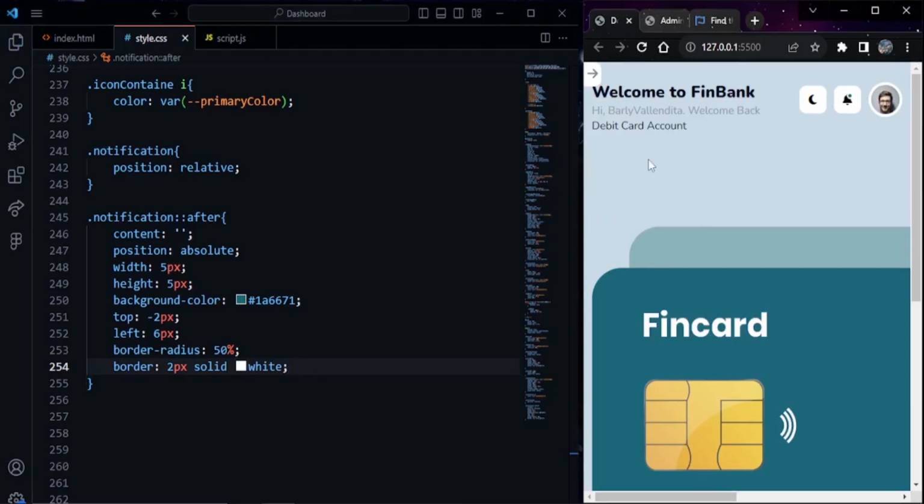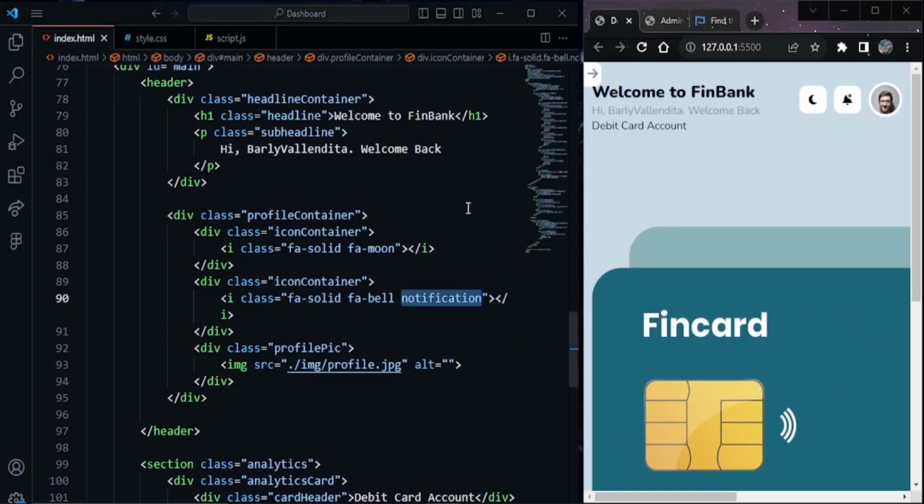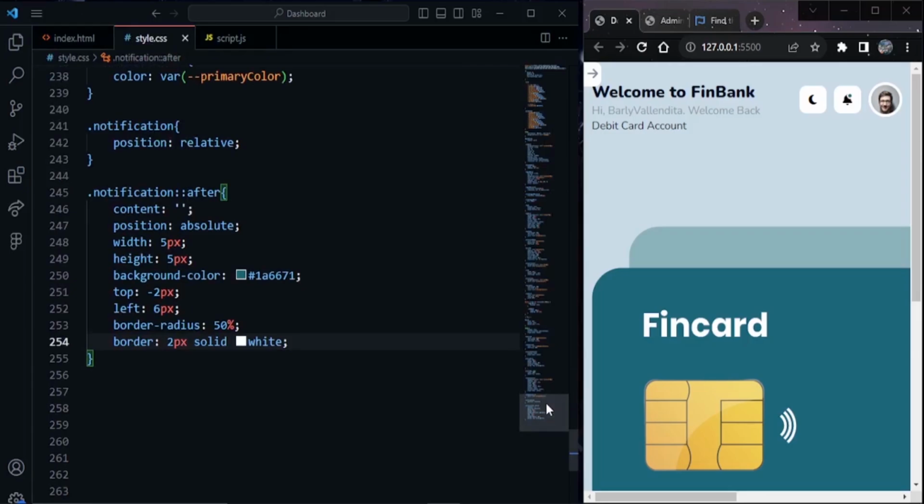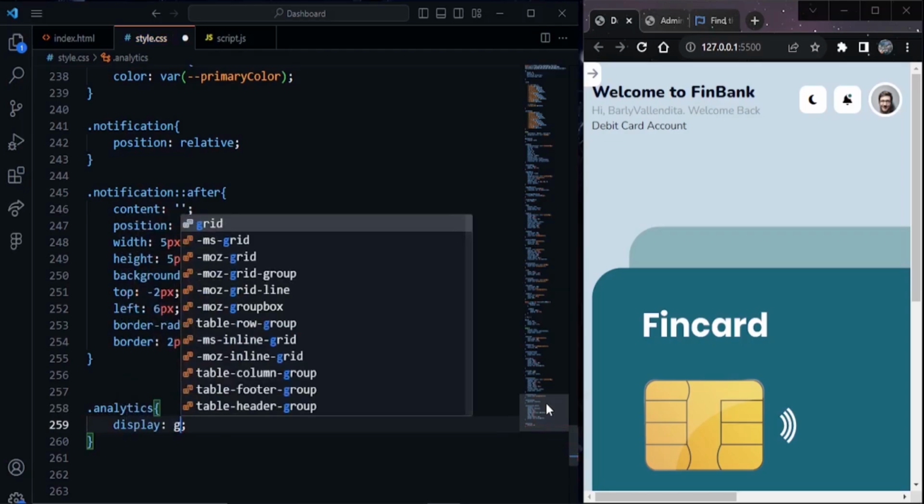That's really cool. Okay, let's give some style for the analytics over here, and copy the class name. Analytics is the container of those 4 cards. The analytics display grid.